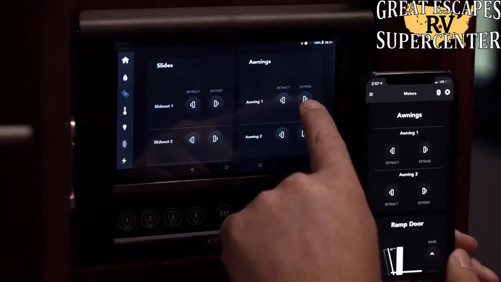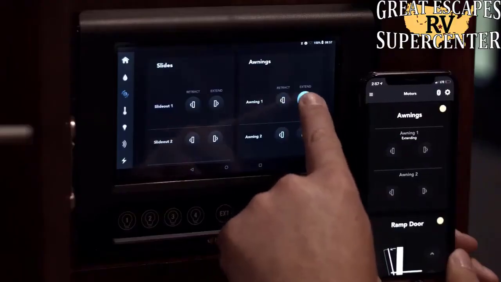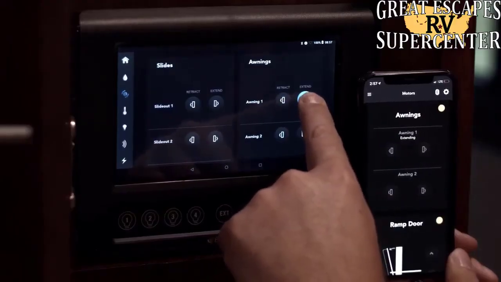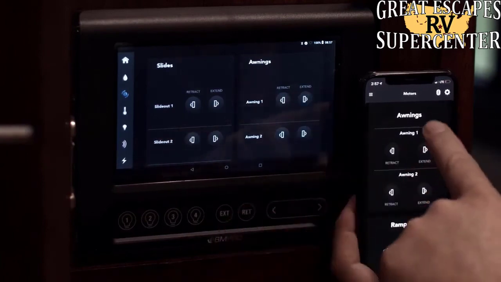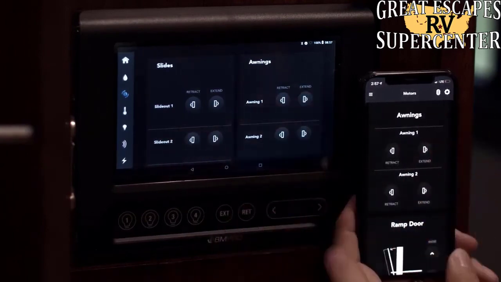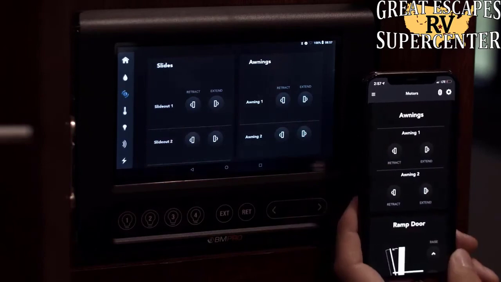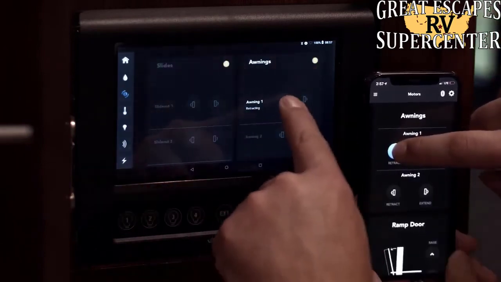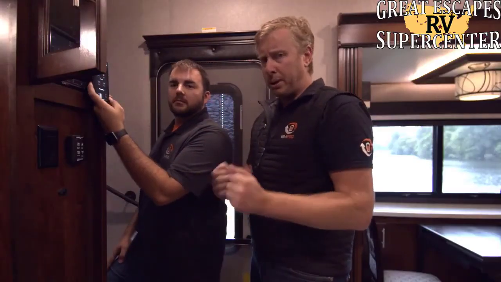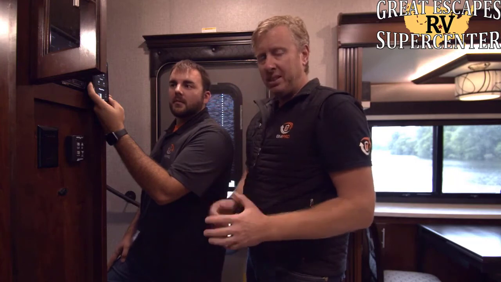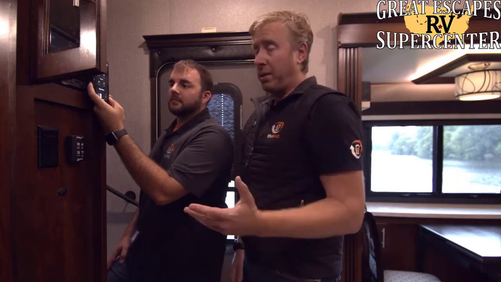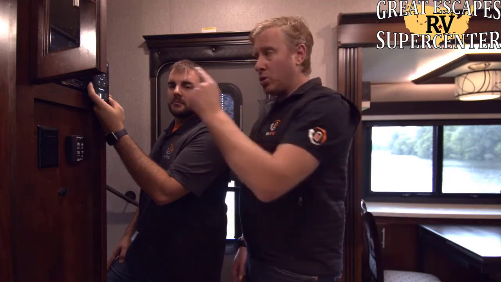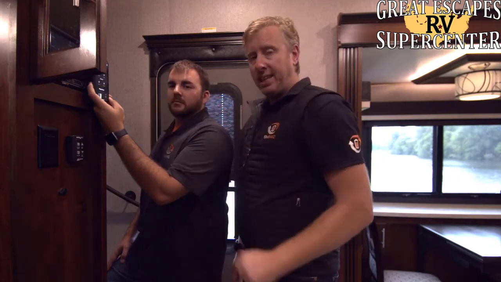All right, so on awnings, I'm going to extend one awning here, and as I do that, you can hear it in the background. As I do that, Scott's phone went in there with a couple of yellow icons. Scott, you do it back the other way and retract awning 1. Okay. And I'm going to get, there we go. So I'm locked out. I cannot press this now. And again, that's a safety device. You don't want 2 people trying to play with this. It's going to make a mess of it. It's going to be a very expensive mess. But what we've done to prevent that is we've locked the other person out. So as soon as one's going, any other device is locked out.